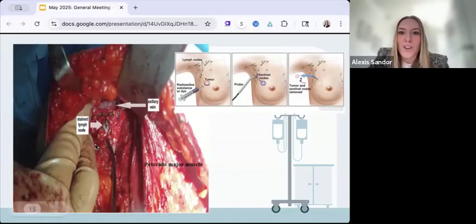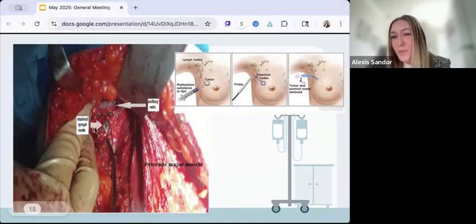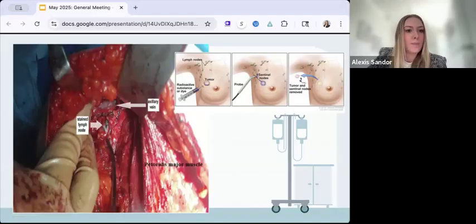So as you can see in this photo, sorry, it is kind of graphic. The one on the top right shows exactly them injecting the dye or the radioactive substance into the tumor. From what I've seen, we use both just because, if the node is lighting up, it'll be hot and then blue. So you can see here on the left-sided image, the stained lymph node, it's kind of blue. Sometimes it's a little hard to see. And sometimes it doesn't get taken up as well in some people. It's just kind of luck of the draw. But usually I've seen a lot of the lymph nodes actually be hot and blue, which is great.